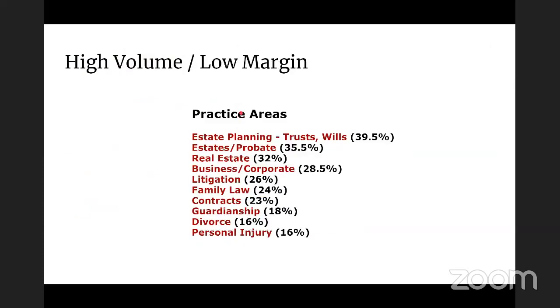This is another point I like to make in the assembly world, is that it often works especially well in high volume, low margin practice areas. These are the results of a survey that the Bar Association did among their membership. And the idea here was just to ask folks what practice areas they were involved in. And, not surprising, I think, that nearly 40% of all of our members are doing estate planning and probate work.